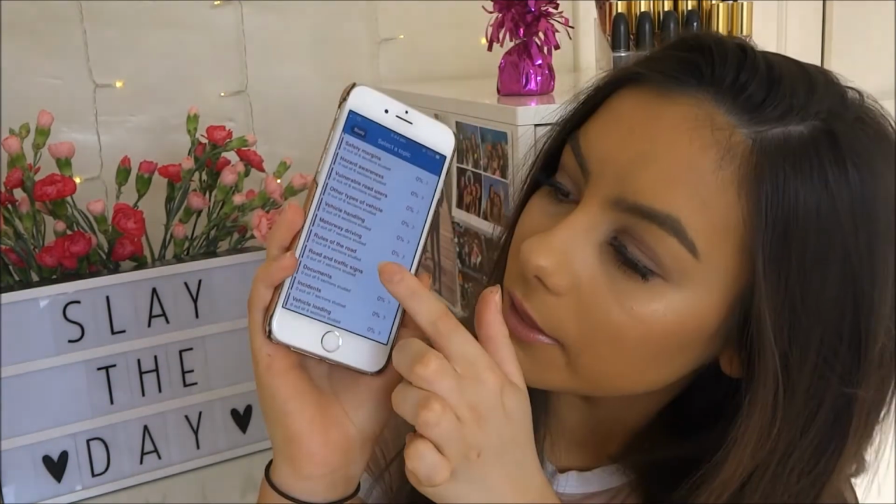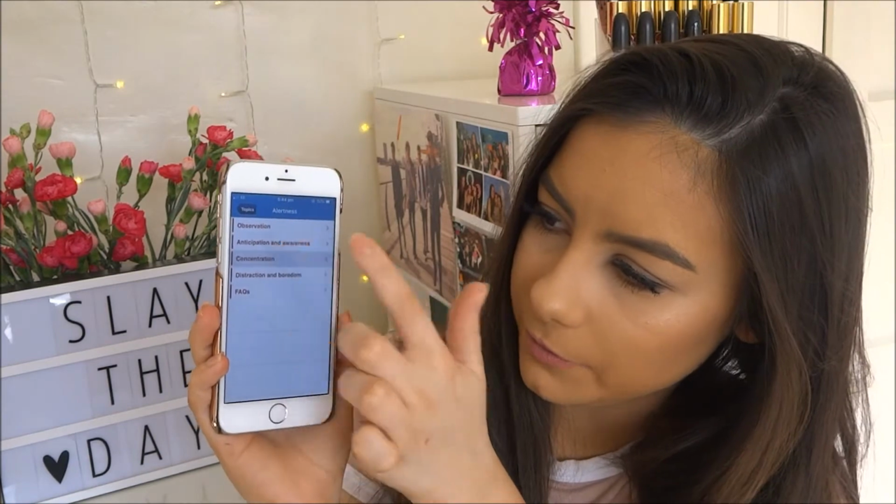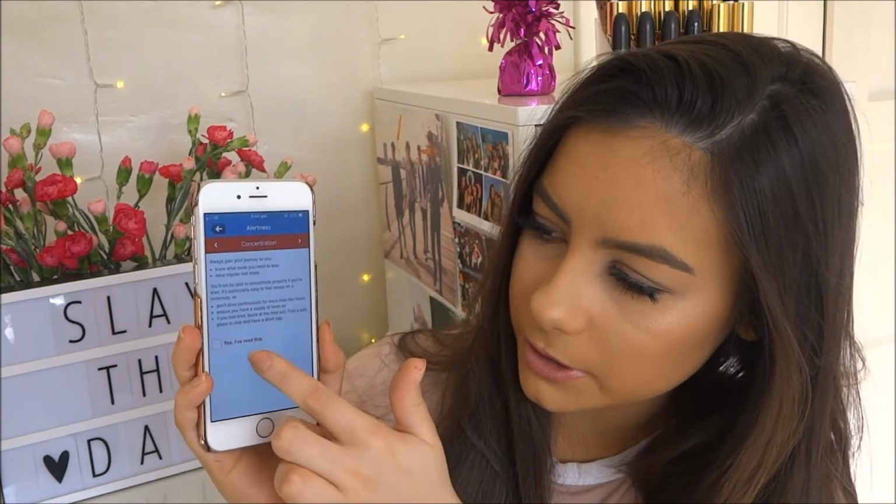Now I feel like a lot of people just go straight onto the mock test and they just do them over and over and over until they feel like they know all the questions. I personally can't learn that way, that's just not how I learn. So if you click on the study bit, down here they're all on 0% now, but there's every single unit that you need to revise. Then if you tap them, they've got all different sections. Once you've done them, you can click yes, I've read this, and it tallies up how much you've done. That for me is where I revise the most, because the majority of it will be in your test.